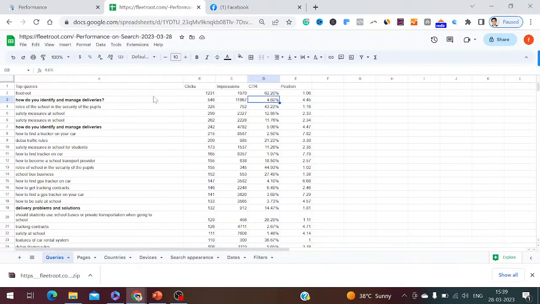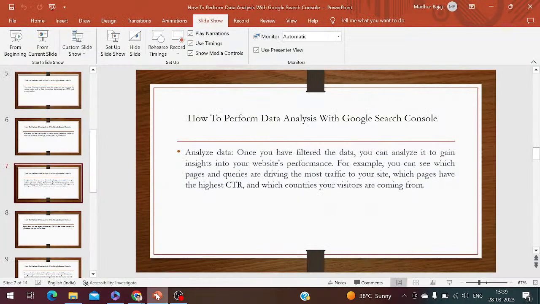This is how me 4%, and Fleetwood is giving me 62% CTR, which is really great. So this is something very important, guys, to understand the CTR, number of clicks, number of impressions, CTR, and position as well. Okay, so this is how you can perform data analysis with Google Search Console over here.